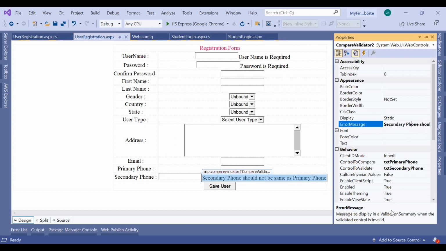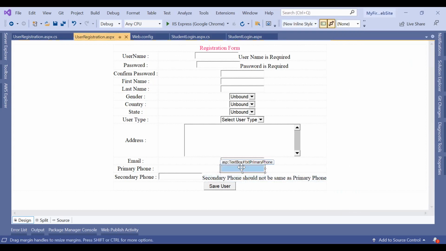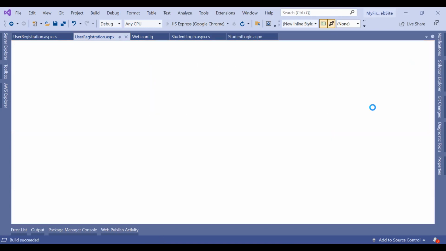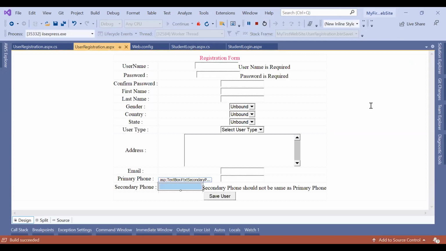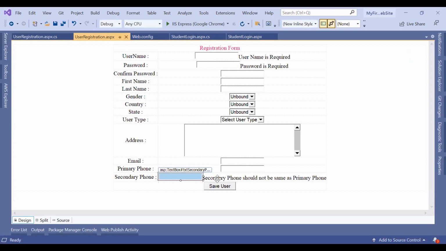Error message: secondary phone should not be same as primary phone. TXT primary, TXT secondary. And we did not set the operator.